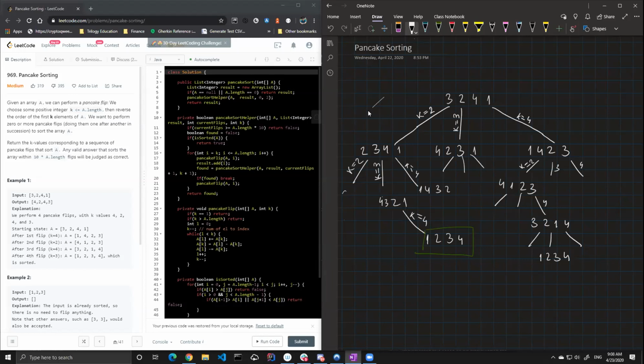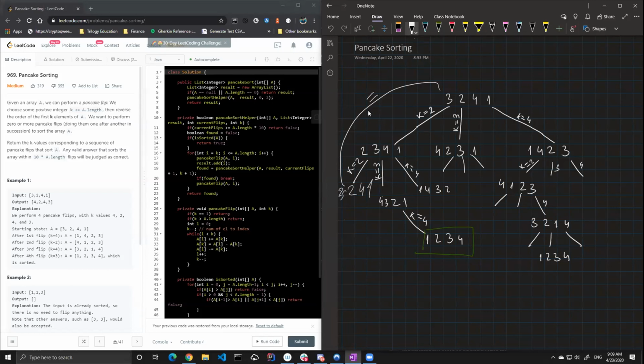No, what I'm saying is, starting from the root, if you do k equal to 2, you flip 3 and 2. In the next level also, if you do k equal to 2, then you again flip 2 and 3, which is the same, so on the third level your answer will be the same as the root. That's what I meant. Yeah, exactly. That way we can prune it, right? We can memoize that, keep track of what we have already visited. Yeah, we can do that. Something like that we need to do.